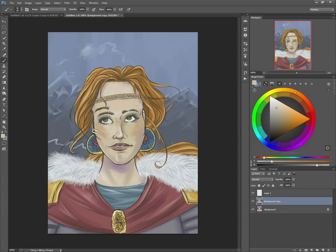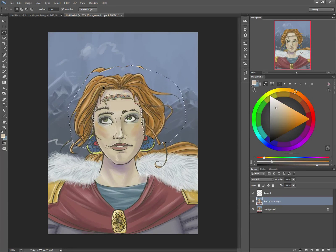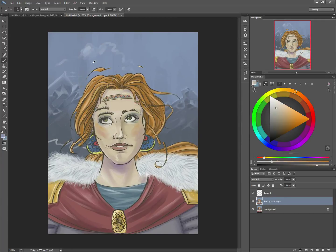And then again, I would probably tell you to take the hair and bring the hair down. So just kind of really quickly roughing this. Something like so. And then just cleaning up the rest. The thing I would say right off the bat is if you're going to kind of sell this piece as a figure, I would add a little bit more interest to it.